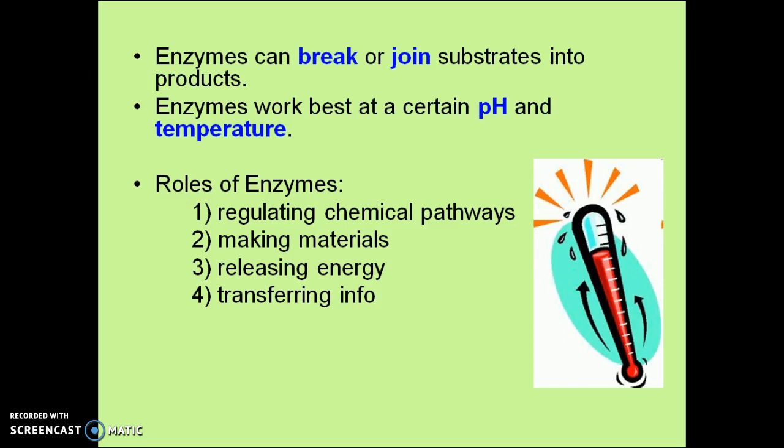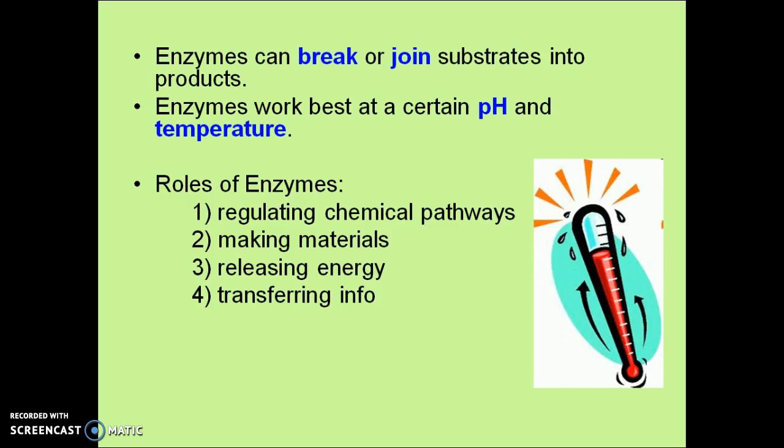Okay. Certain enzymes work best at certain pH values and also certain temperatures. The enzymes within your body are going to function best around a temperature of 98.6 degrees. Let's say you had a really high fever. That could affect the enzymes in your body because it causes them to lose their shape. And if they don't have that particular shape, they're not going to fit their substrate like a lock and key, and they're not going to be able to do their job. So at really high temperatures, enzymes lose their shape. We call that denaturing. So we say that enzymes denature at a high temperature.